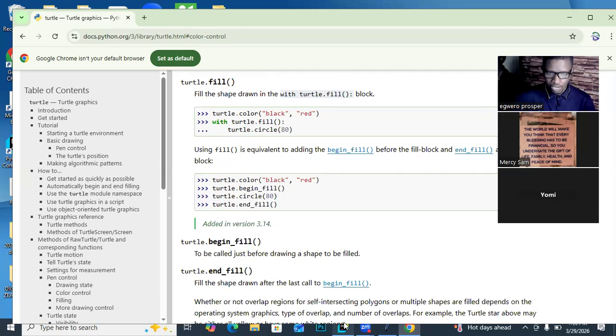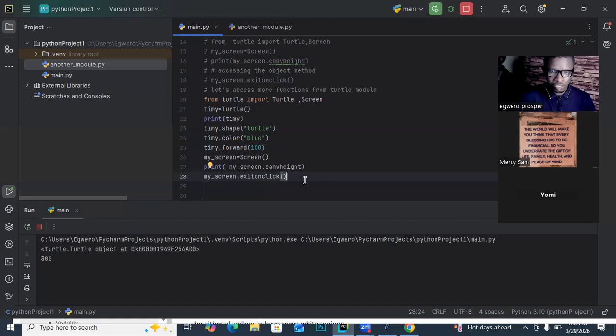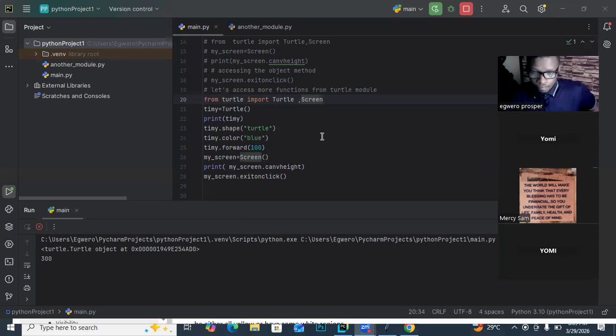All right, so let us quickly get to this place. Just execute this and let me get a reply that you have gotten it, then we move forward. All right, so that is just to give us hints on how you can import or work with a Python module.